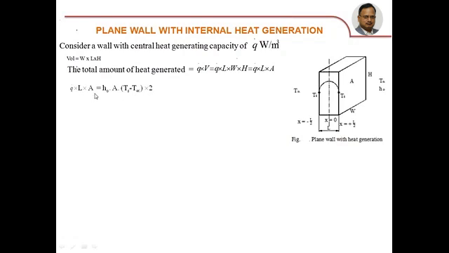So the total heat generated within the elemental volume under steady state condition will reach the surface and enter into the environment by means of convection. So this is the fundamental equation as per the law of conservation of energy. So we know Q dot and A gets cancelled. We know L, we know T alpha, but we don't know the surface temperature. So by using this equation, the surface temperature can be obtained by Q dot L by 2h0 plus T alpha.